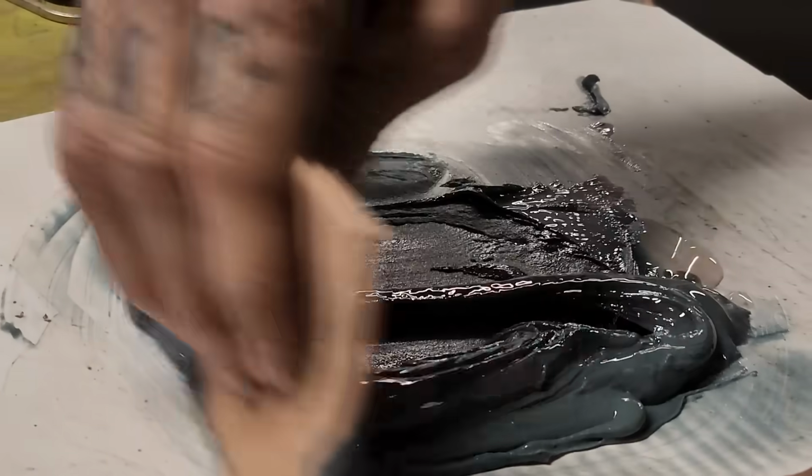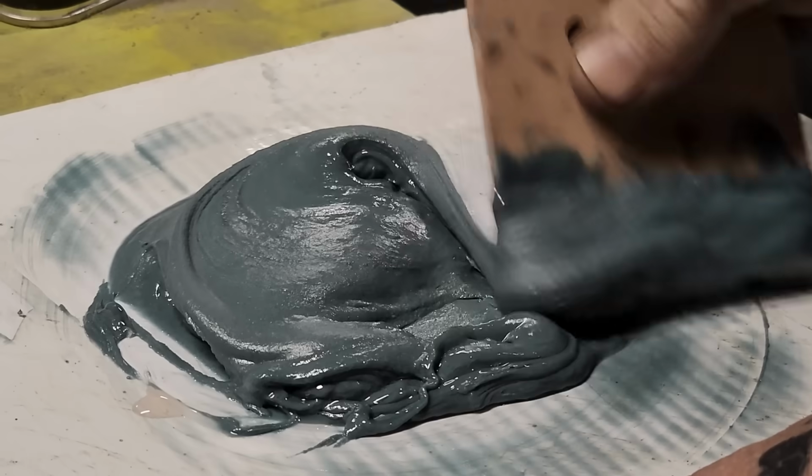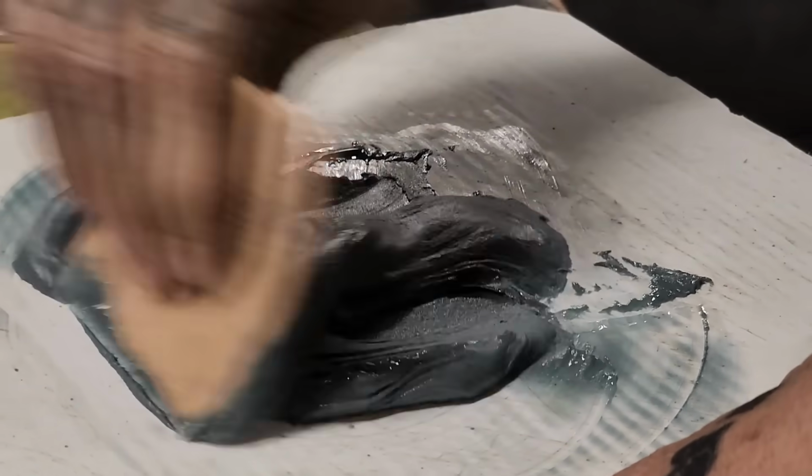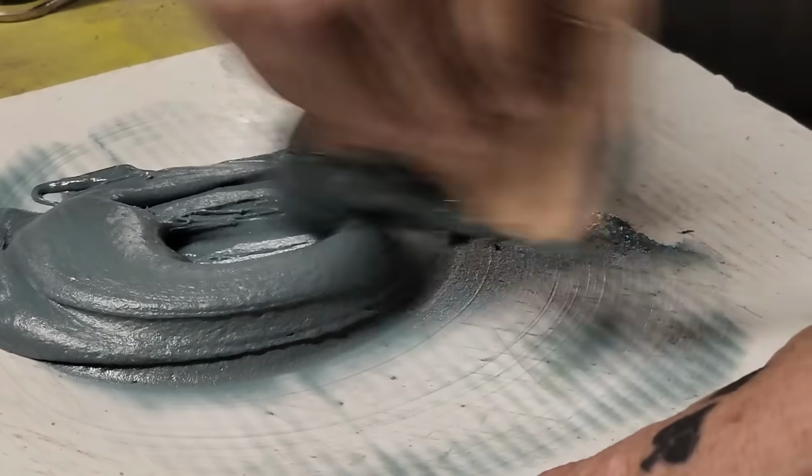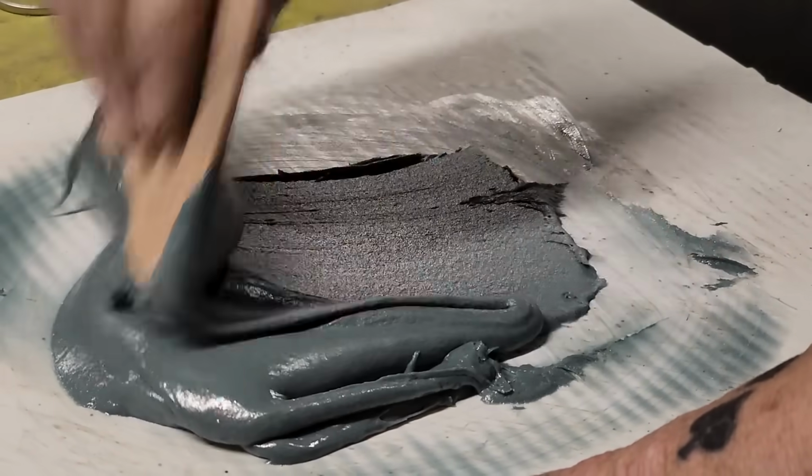I just grab an old board from anything when I'm mixing this stuff up, body filler. It does not matter what kind of board you have. You can have steel, you can have plastic, you can have cardboard, you can have whatever you want. I just grab this plastic board.